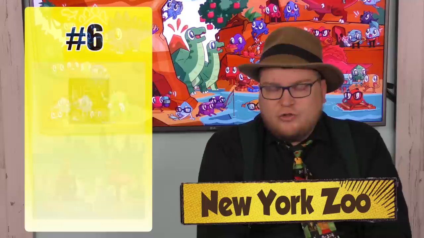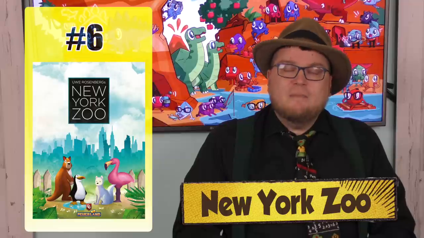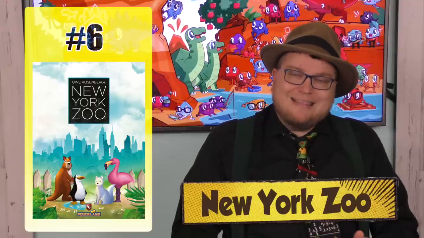Juicy Fruits. Number 6 is an Uwe Rosenberg game, a polyomino-style game called New York Zoo. Now, he's made a lot of polyomino games with the Tetris-style pieces. This is one of the nicest looking ones. It has a fun theme, the zoo, and I think that puts it over the top.